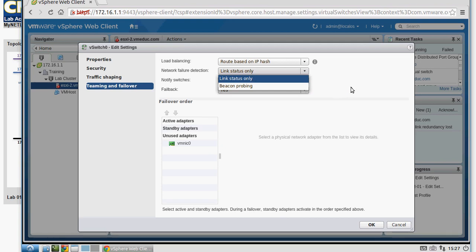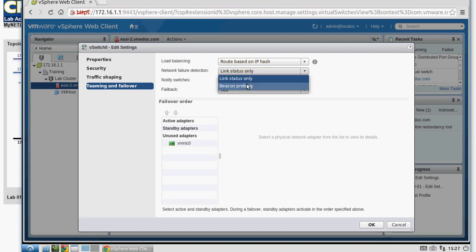Well, I can look at the light to see if it's getting power. Okay, so that's the idea. Is it receiving power, or is it receiving light? Whatever the NIC card uses as its medium, is it receiving that? Is the NIC card turned on? It has nothing to do with the configuration. So it could be the configurations are gone or they're totally toast, but the infrastructure here will not detect that. It thinks the NIC card's good, so it doesn't think there's any reason to send traffic to a different NIC card. So that is link status only.